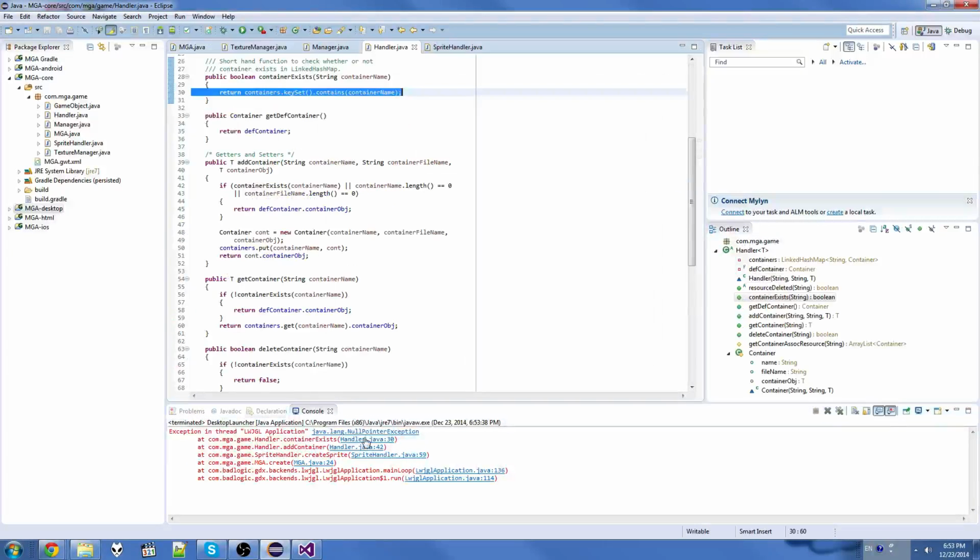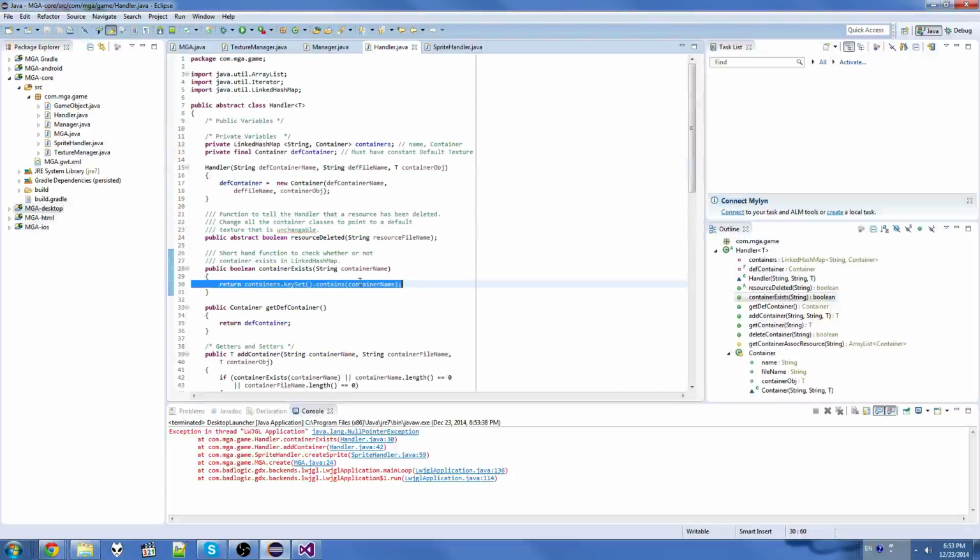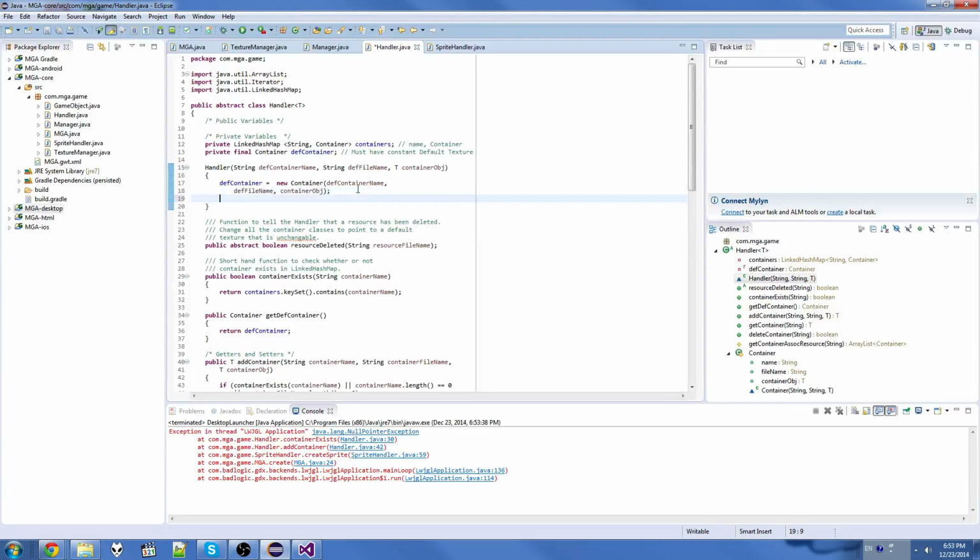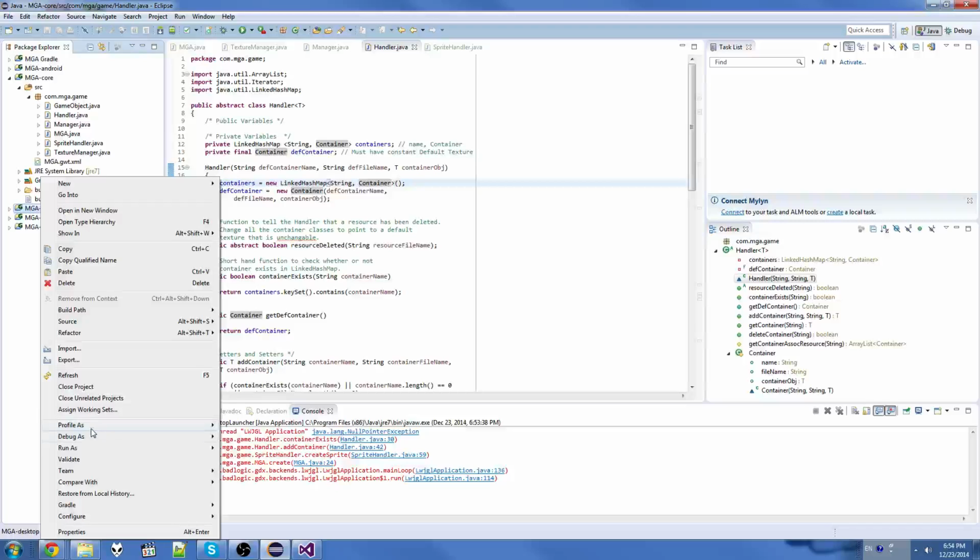So let's see, line 30. This is the handler class. Yes, I did forget to initialize the containers. So call it string, comma, container. Alright, let's do it again. Let me open it in debug.